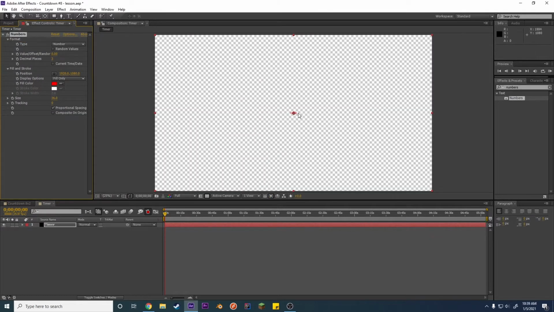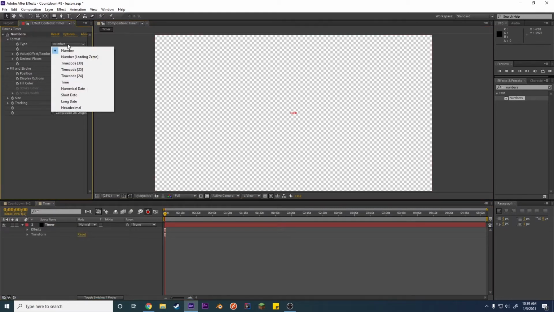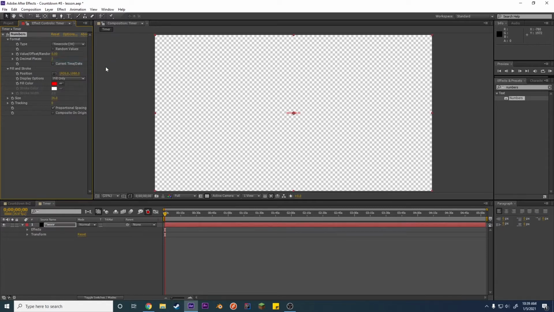But I'm just going to stick with this and regular because I think that's what I already had. And that stinks. It made it super small. I don't know why this always comes in super small. You can come up here and see all of the values. First, you want to set this to timecode 30. You may not be able to notice, but it did change.